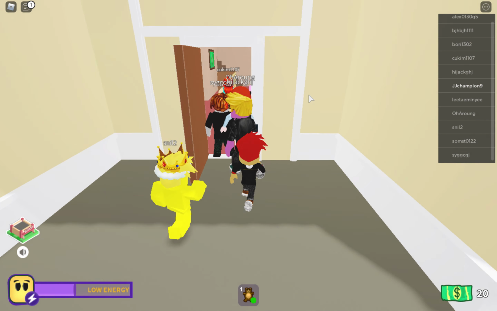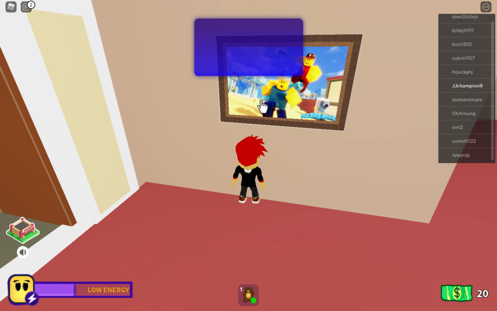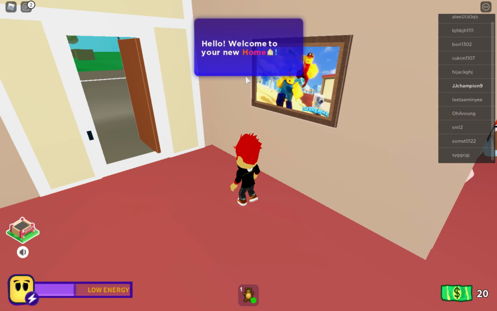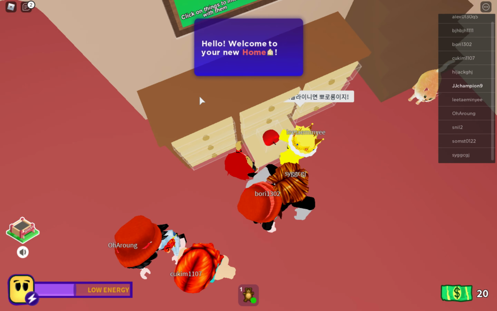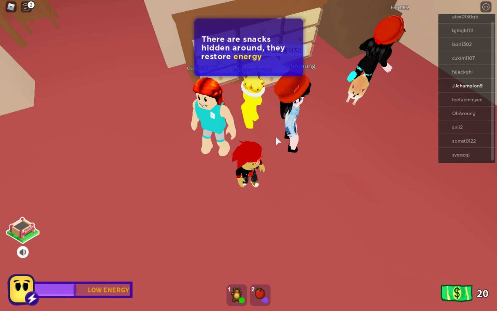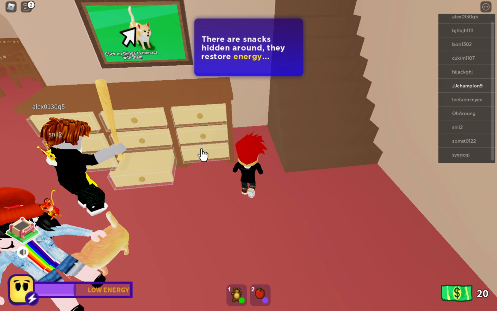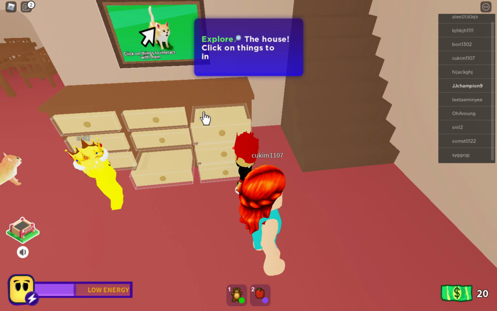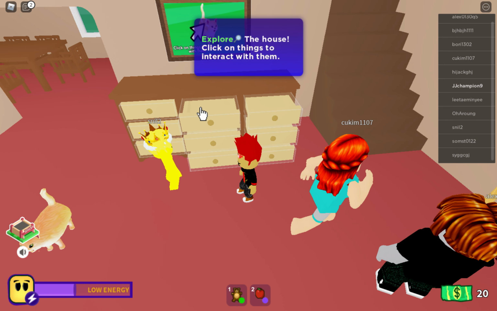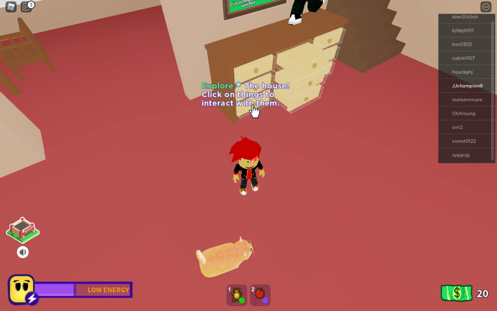Oh, so this is our new home, I guess. Oh look, the Icebreaker, another game made by Cracky 4. Welcome to your new home. Hey, give me an apple. There's snacks sitting around. There is no energy. Low energy, huh? Let me see if I can find any more apples. Explore the house. Click long things to interact with them.